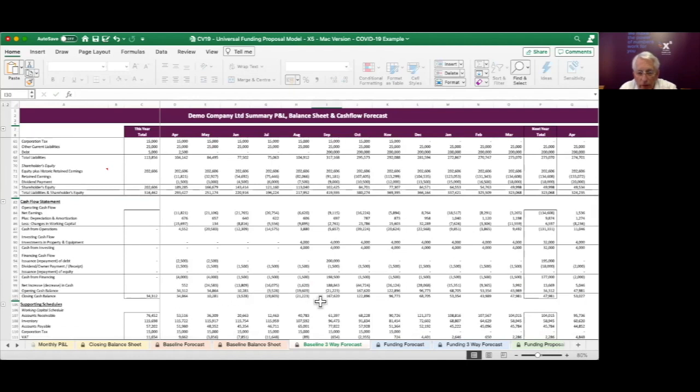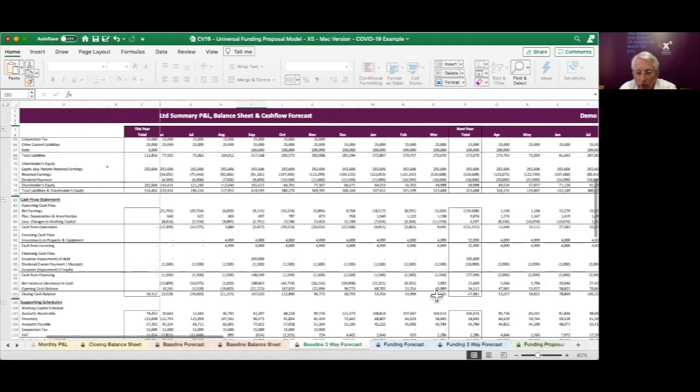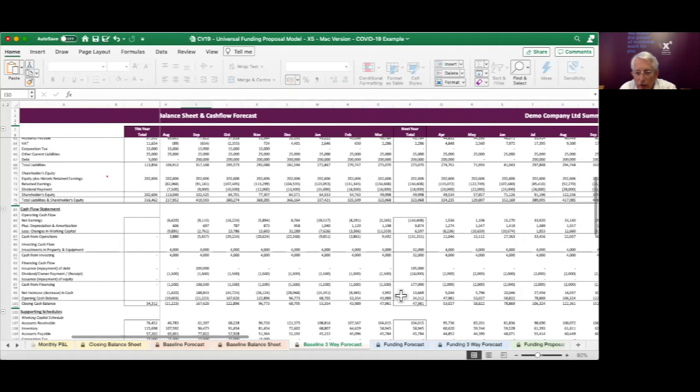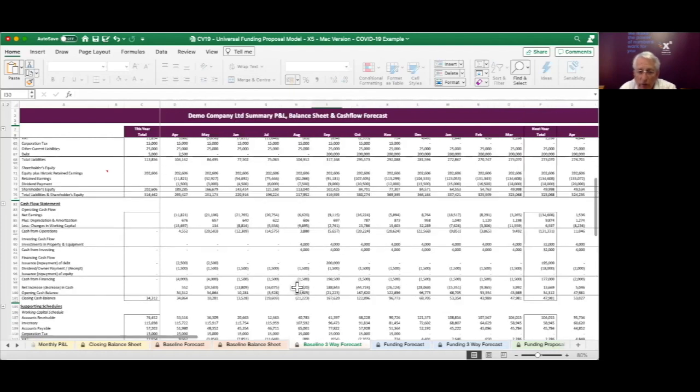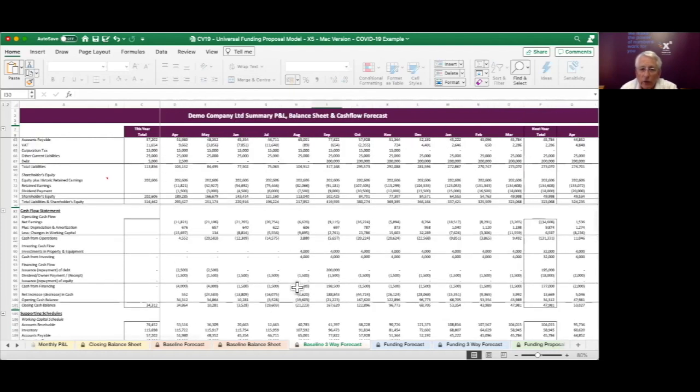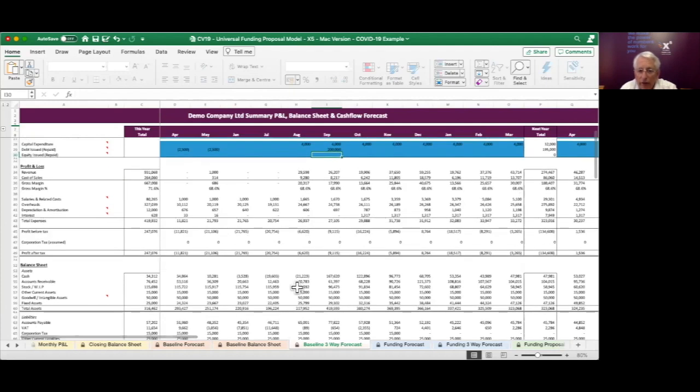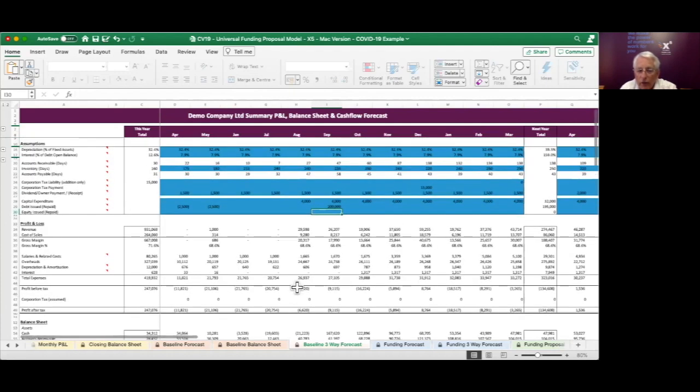Suddenly, we've got loads of cash, 167,000, and it's reducing. So whenever you're going to put the figure in there, depending on whether you've got an overdraft facility already, it's giving us a cash flow contingency cash floor. So we're saying, right, okay, we're comfortable at that figure. So we put it in there, and it's reflected on our model.